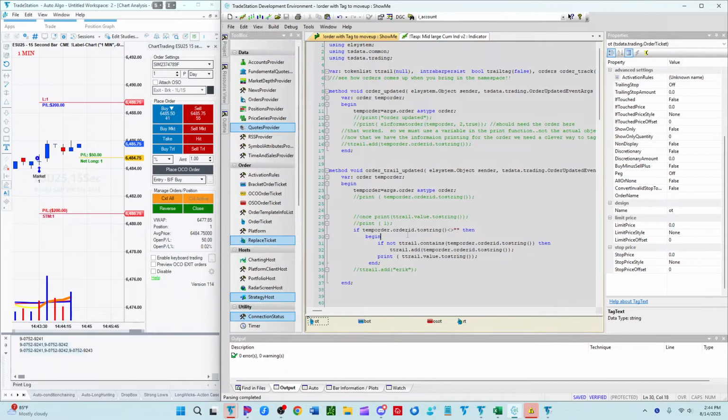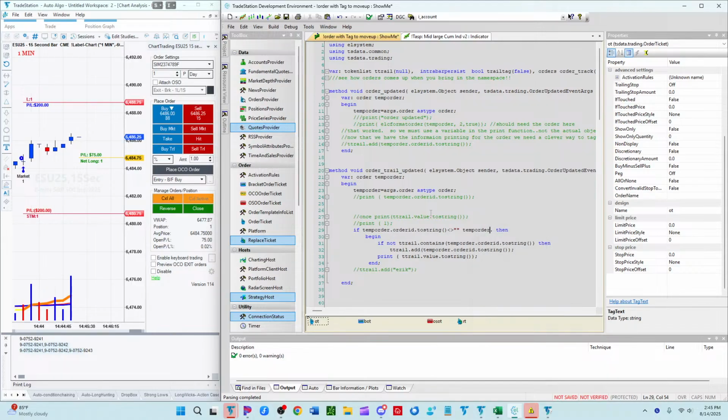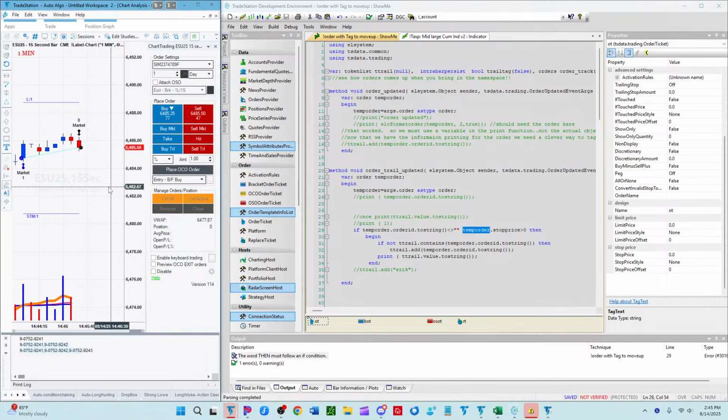Okay, so if temp order dot order ID to string exists and temp order dot stop price is greater than 0, which means that it has a stop price. Otherwise, it would have a limit price. If it has a stop price and it's greater than 0, then we're going to add it. Okay, so now when we do it, we should only get one of these. All right, so let's close this.